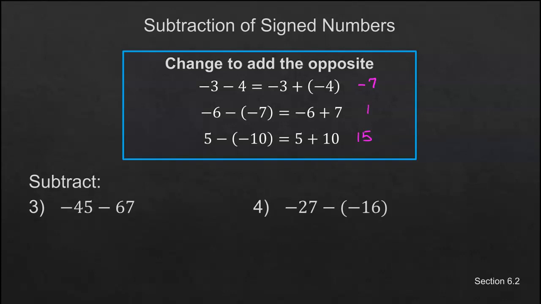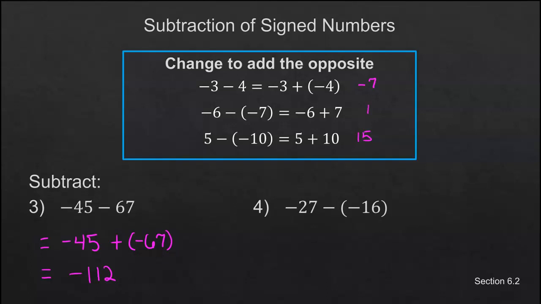All right, so on the next one, if I rewrite it, I'd like you to just practice the rewriting sometimes just to help you think about what's happening. That's negative 45 plus negative 67. Once again, you can put the two numbers on your calculator without using negatives, because I would like you to realize, oh, this is going to be a negative answer. So I get negative 112 when I add 45 and 67. I know it's negative because both numbers are negative and I'm adding them.